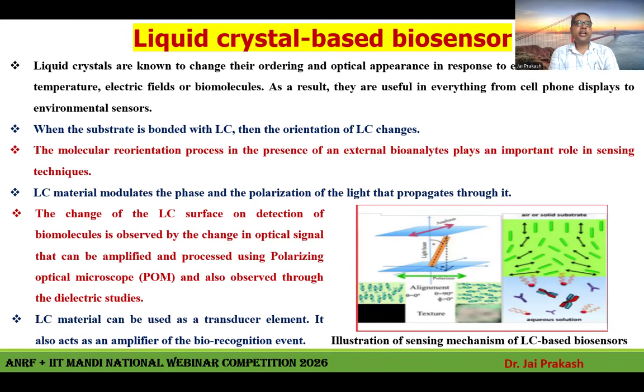When the substrate is bonded with the liquid crystal, the orientation of the liquid crystal changes. And the liquid crystal modulates the phase and the polarization of the light that propagates through it. The change of the LC surface on detection of biomolecules is observed by the change in optical signal, that can be amplified and processed using a polarizing optical microscope, and can be observed through dielectric studies also.